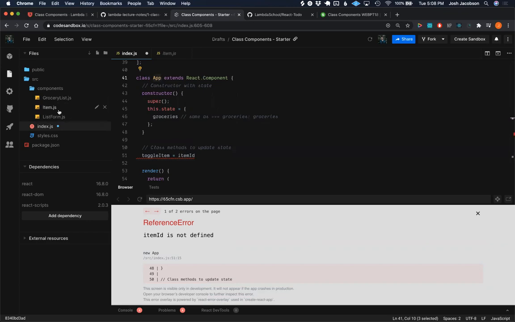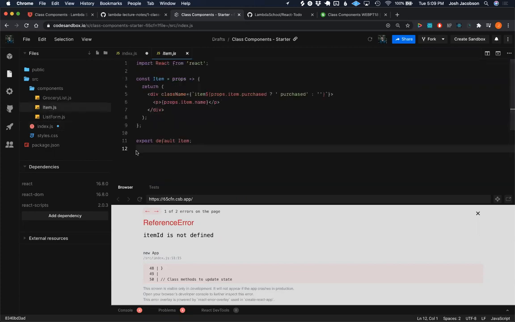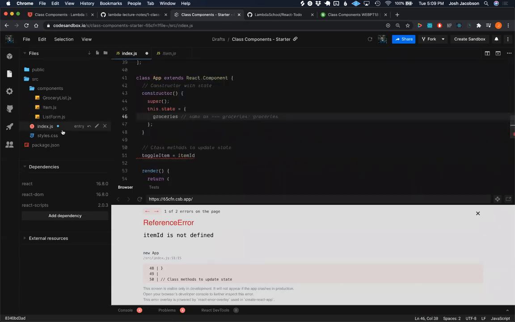I know this is a bit tricky to wrap your head around at first, but the idea is that there are these different levels of state here, and what we're actually managing on the app component is, in a direct way, application level state. It's literally our app component, right? The entire app as we know it is managing these groceries, whereas the concern of the item component is more just that one little piece of the UI. But still within this component is where we define that div. We want to know that when I click on that div, something's going to happen, not just within this component, but actually at the top level. So we're going to somehow pass up this item ID. We'll figure out how to do that after.